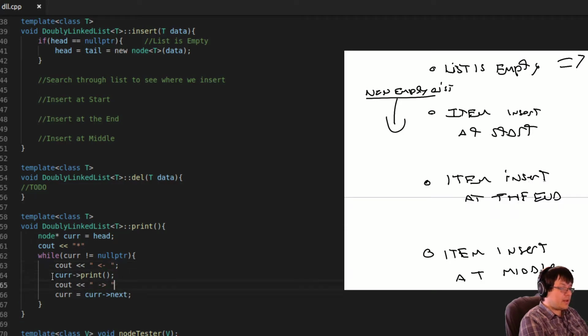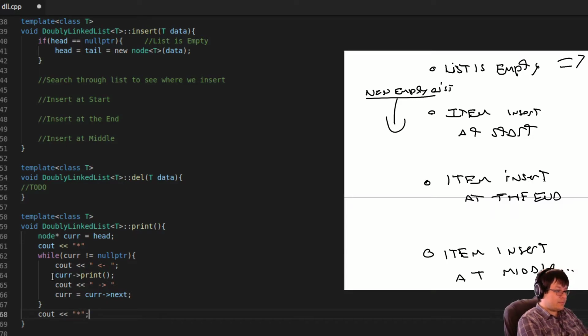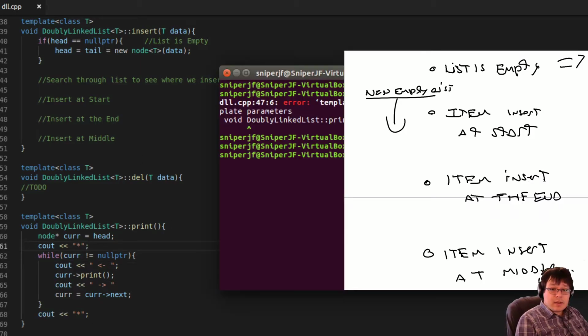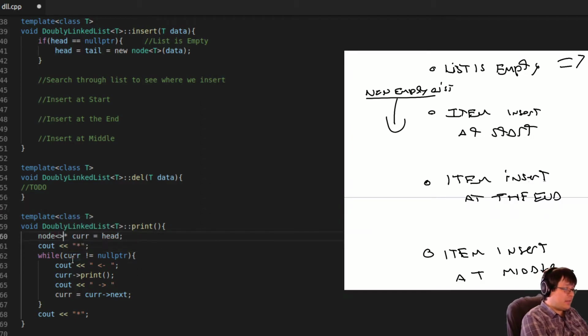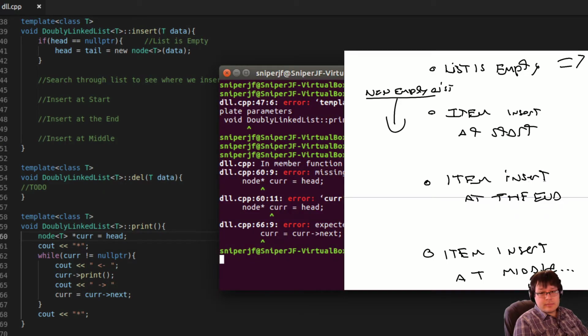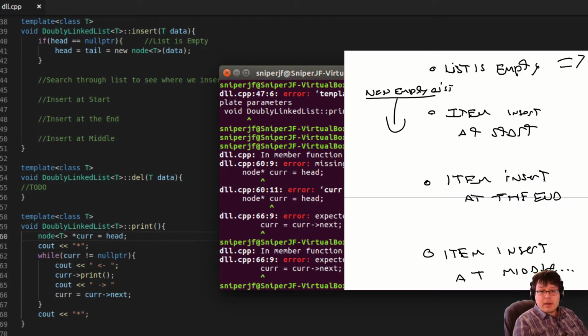We want spaces, yeah. And then at the end of this, we can cout with an asterisk. Okay, let's see. Missing, yes, that's what it was. I was wondering why the color scheme was not working. It's because of that. And then we just need a semicolon somewhere.